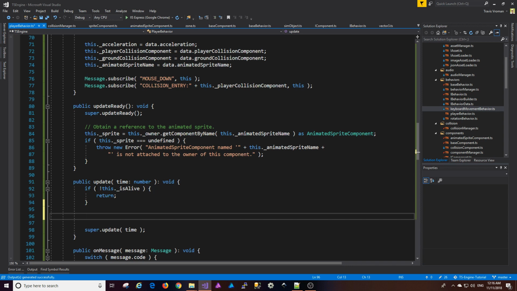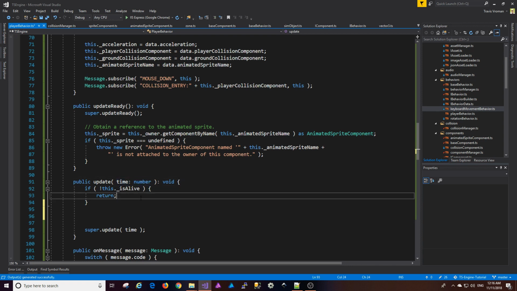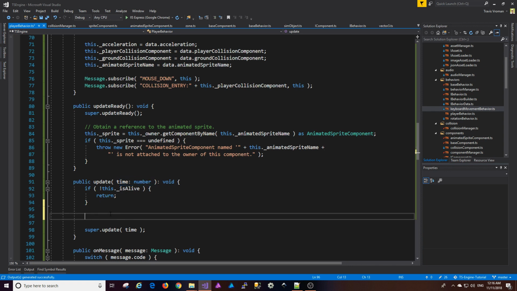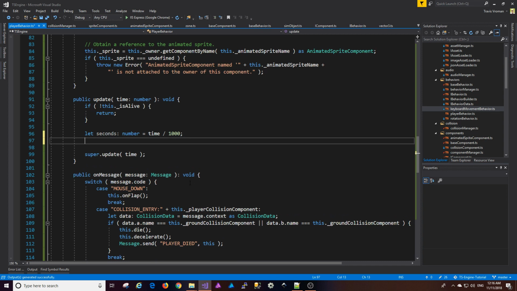Now, what we're going to be handling in this is going to be doing a lot of operations based off the time. And the time that comes through is basically the number of milliseconds. And for the purposes of this behavior, we need to convert that into seconds, just to make things a little bit easier to deal with. So I'm going to store off a variable called seconds, and we're going to say that's equal to time divided by 1,000. Right? So it just converts our milliseconds into seconds.